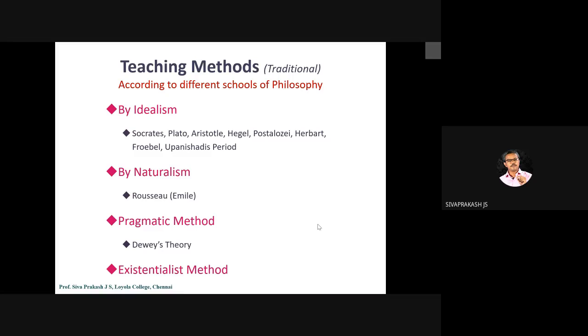So the education should be based on actual experiences, right? Here the learning by doing concept has been flashed through the naturalism principle, learning by doing. This is called Emile, which means learning by doing, right? So talk with nature, listen to nature, whatever nature says, that is going to be dictated in the world. That's what Rousseau says, right?